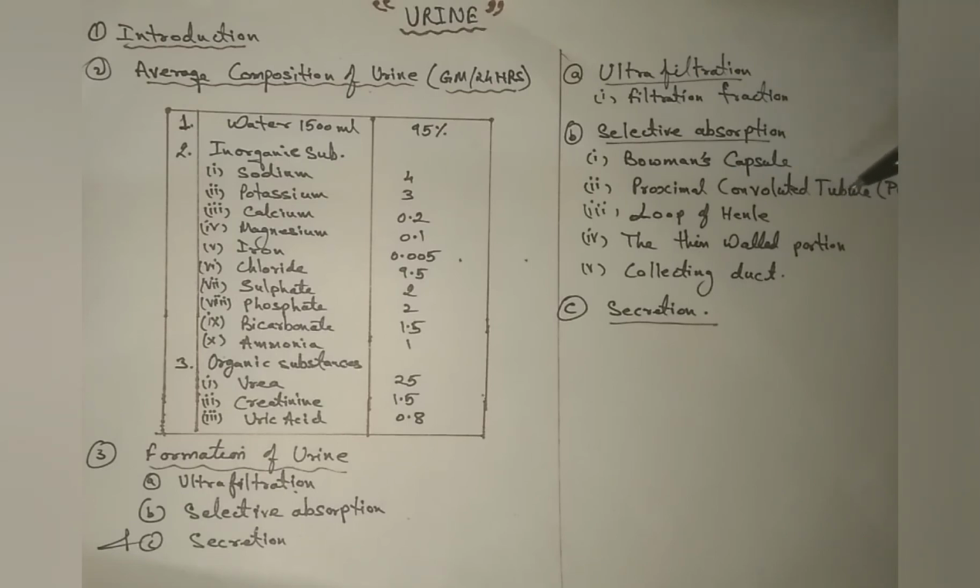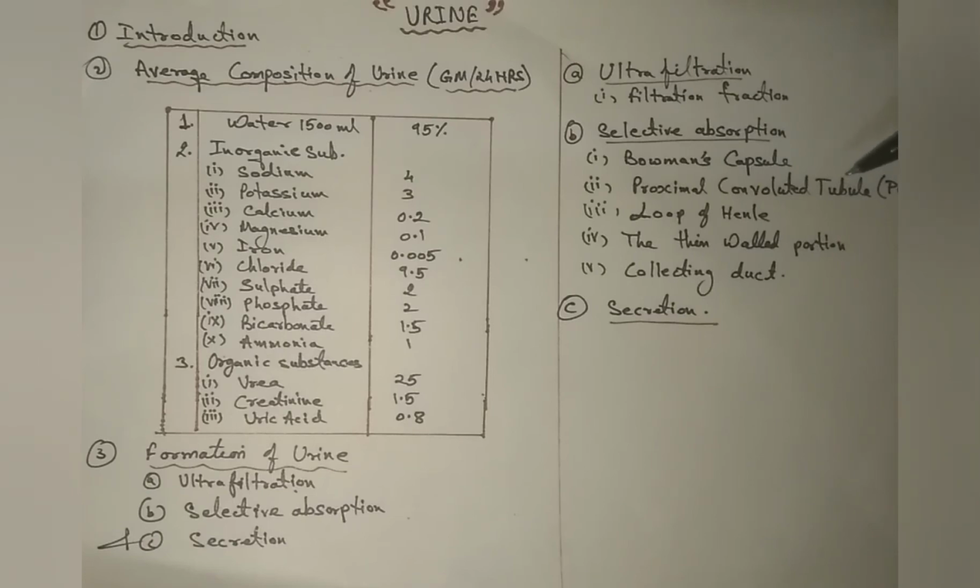Some substances like water and glucose are absorbed in large quantity. Selective absorption depends on the nature of the substance and whether it is needed by the body. Selective absorption of water takes place by the simple process of osmosis. This does not need energy. Besides water, some useful ions like Na+, Cl-, HCO3- are absorbed by active transport. So energy is required to absorb these ions.